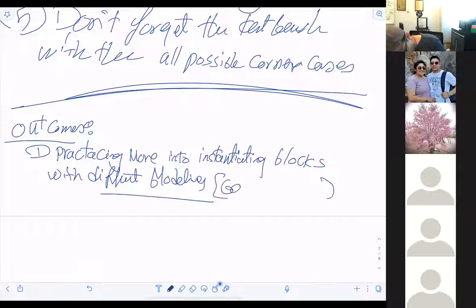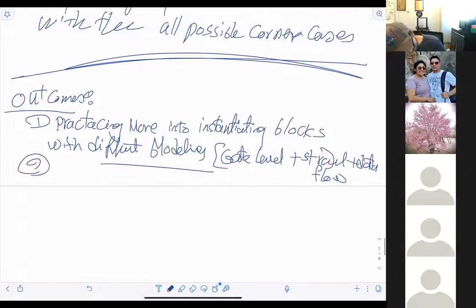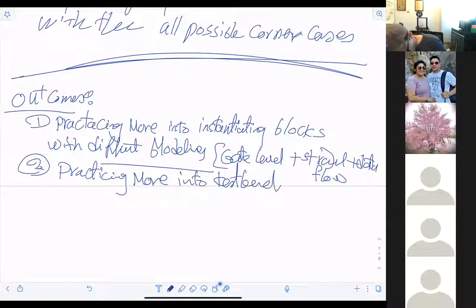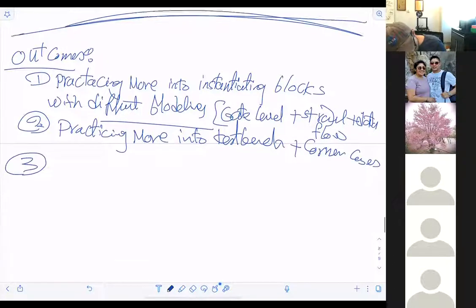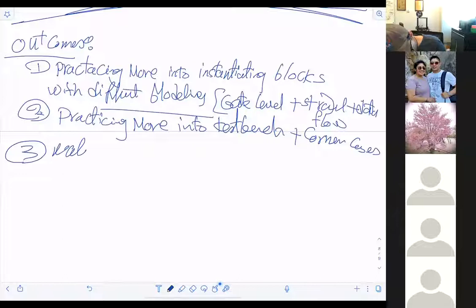Our example, it was gate level, plus structure with data flow, right? 2, practicing more with test bench plus corner cases. 3, realizing more circuits on FPGA.